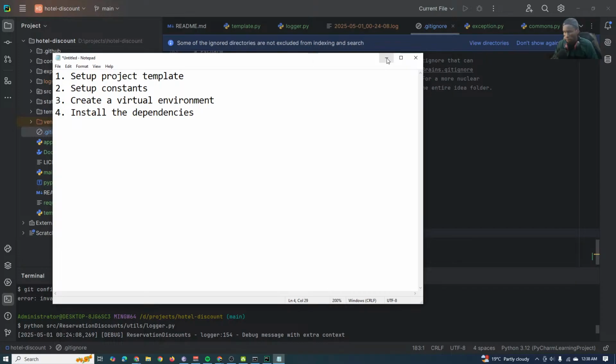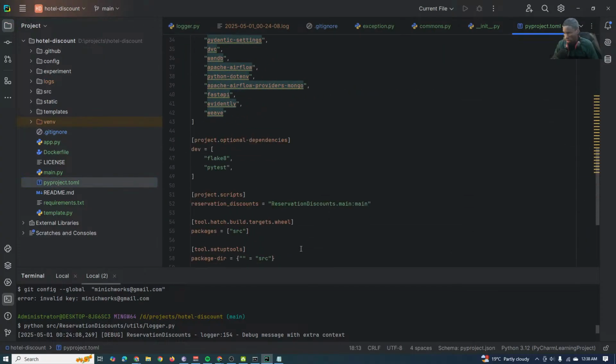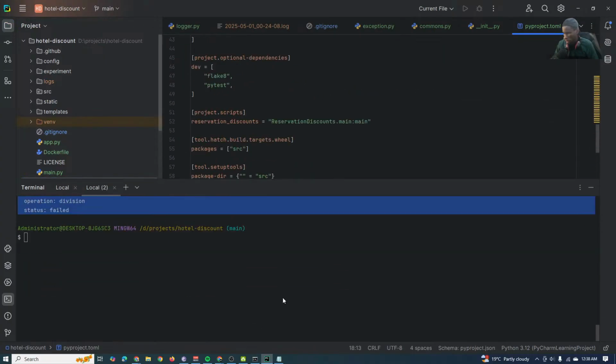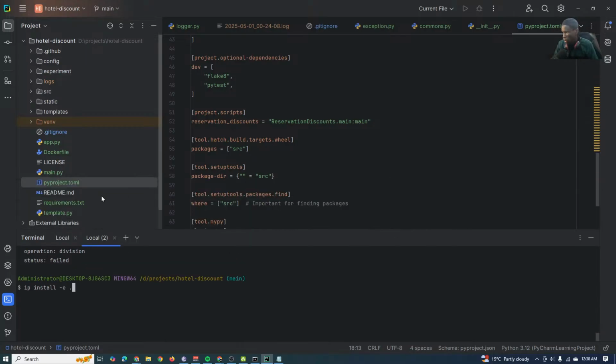But for the dependencies, remember we have the toml file, and the toml file contains all the dependencies and how we are going to build them. So what we just do, we just run the pip install -e. So I'll just do this. Then when we meet, I think tomorrow, I will start with the experiments section where we start with the data ingestion and all that.